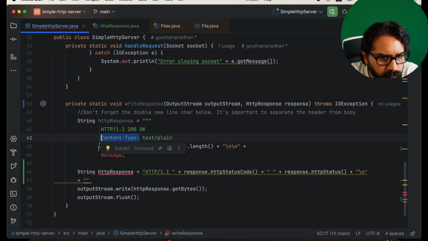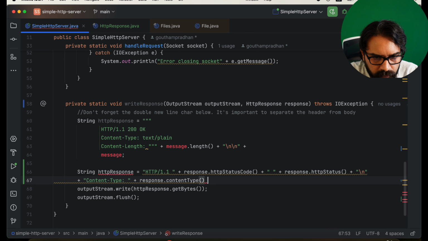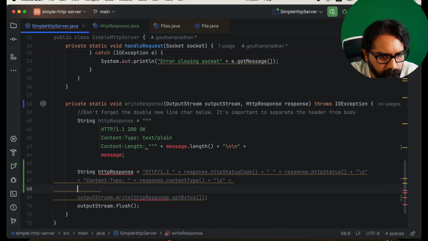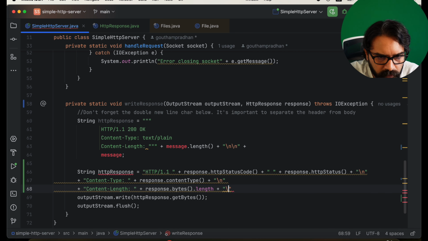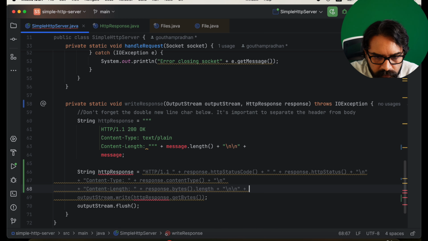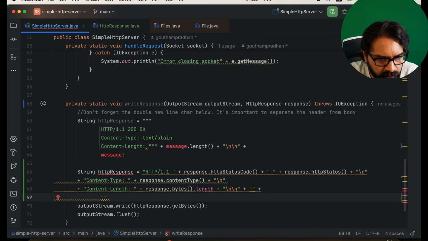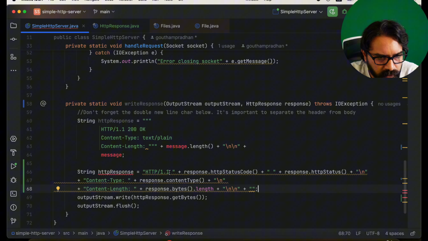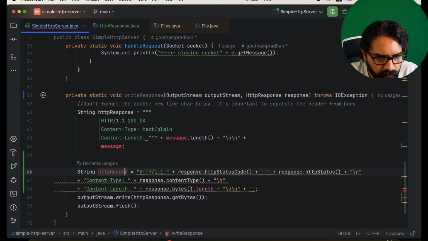And then we add content type, content length. Here we have to make sure that we add 2 newline characters. This is a separator for the message header and body. So this forms our HTTP header.